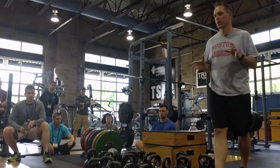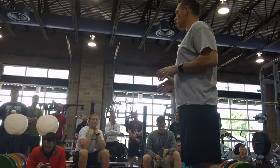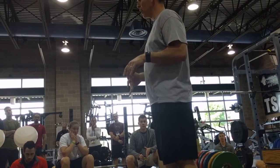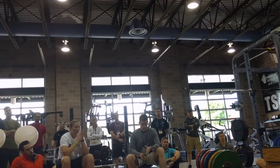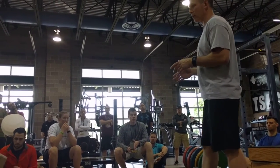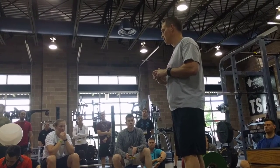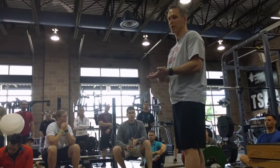Total body muscular tension with the press — we're thinking again about driving my feet into the ground, squeezing my glutes. Every muscle in my body wants to be tense. That's one thing I picked up from the RKC community and Pavel and all those guys about total body muscular tension. On the press, we definitely use that. We use the press as a strength exercise on our upper body days. During the summers it might be lower-intensity days on Tuesdays and Fridays. We use it during the season as an upper body exercise, and I will progress that kneeling, half-kneel, standing press.